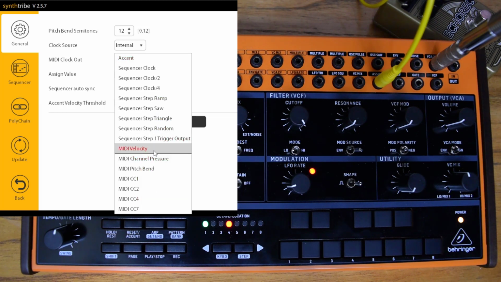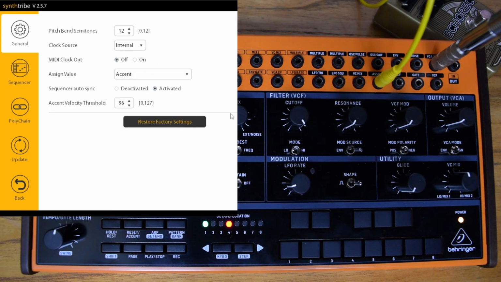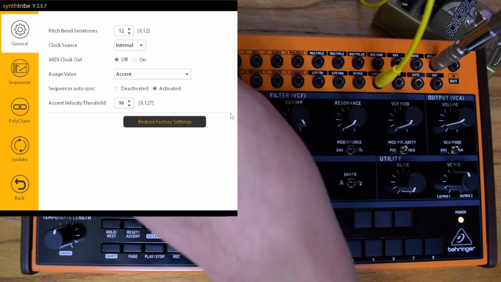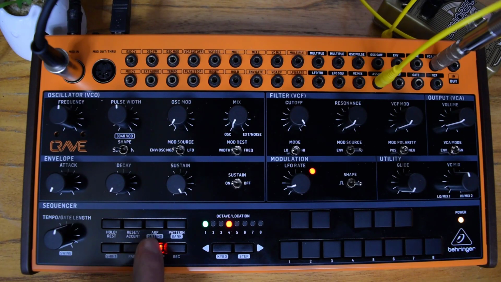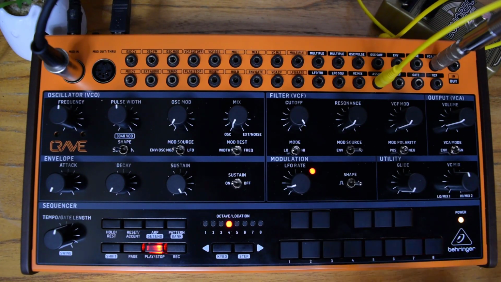Now, these ones are pretty obvious, right? So I'm going to go to the accent. Now, the accent will pretty much provide an accent or rise in something whenever you have an accent on your sequence. Right now, my sequence has no accent. For now, I'm just going to disconnect this, so I'm not going to be connecting it to anything. And I'm going to do play stop. And that is my sequence. I'm going to maybe start it right there. So it's going to go from 1 to 8, and I have no accent.